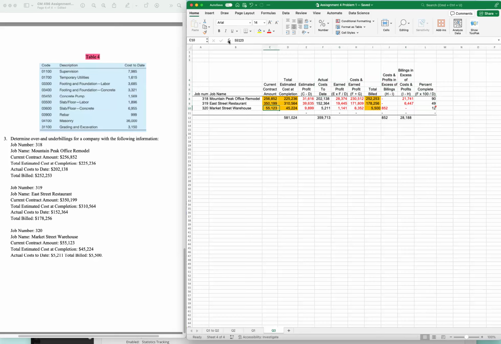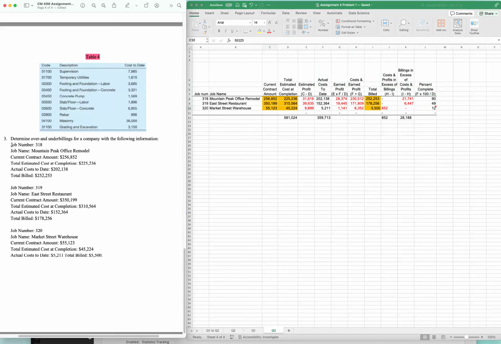So let's take a look at it. So we can type in the number, this one in column A, name in column B, the current contract amount in column C, and the total cost in the computation in column D. And the job number, again, we have our color for it here.